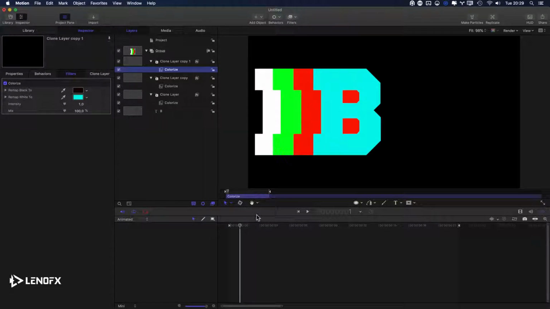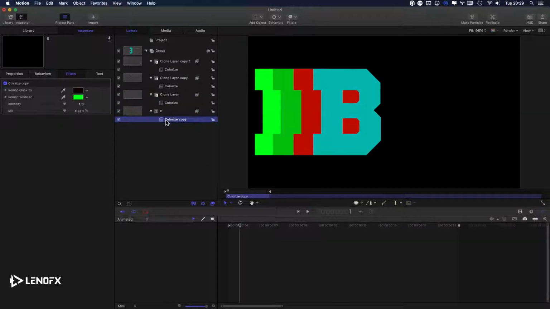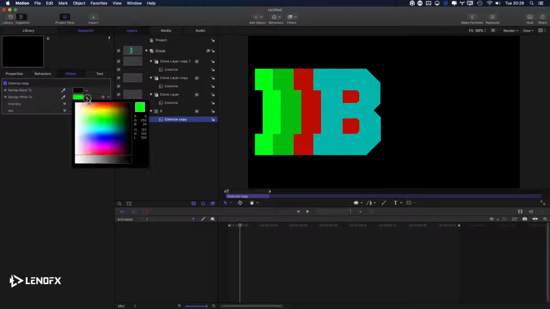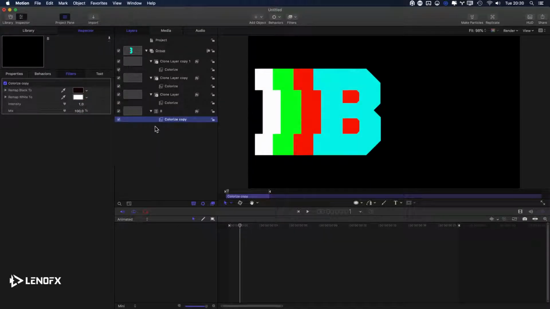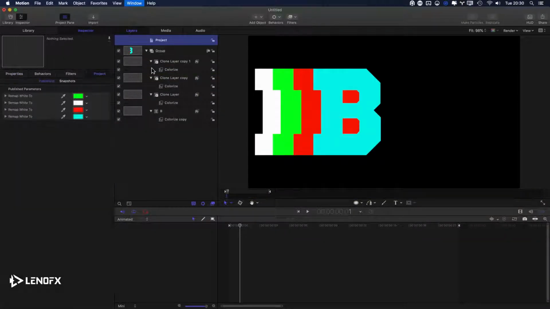Okay, so now you could just, I need to put here as well, and then maybe I can remap white to white, no problem. And then I could publish these colorized controls. This is just amazing what you can do with this.